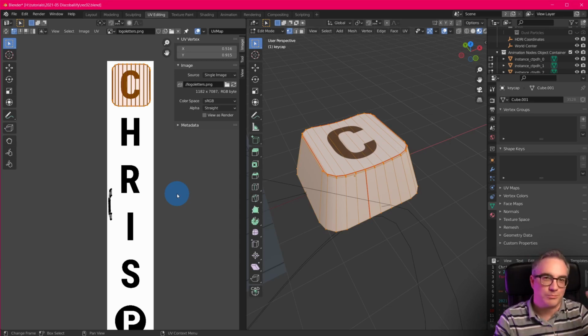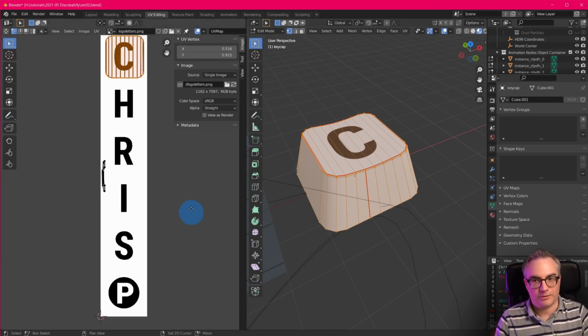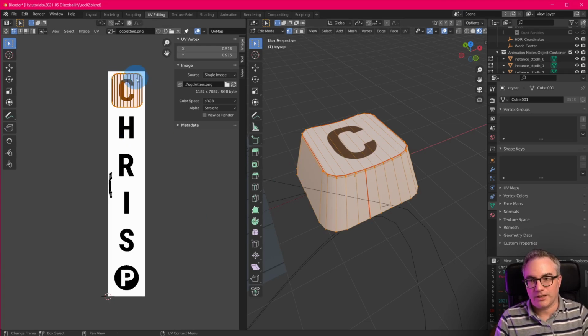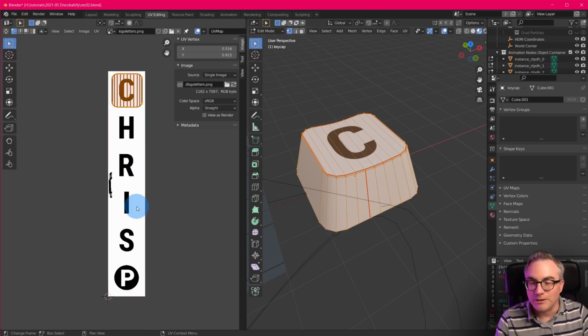It sort of messed up the entire UV maps, and I just gave up. And then I thought, you know what, it's quite easy. If I create my letters, and I just used my CRISP logo, of course you can use the entire alphabet and do all that.